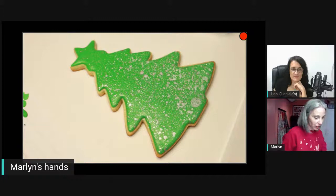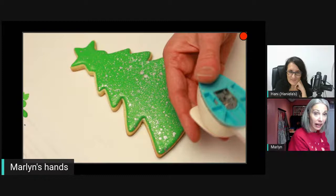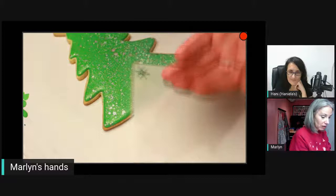So this is the little punch. You can see that you can make these tiny little snowflakes, and I actually did 2 layers, and then you can just punch them out, and then you can use that on your cookies. I had planned on using it on the tree, but you can barely see it.